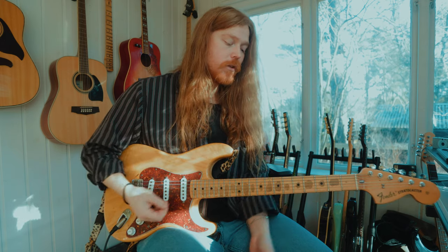Yeah. So, conclusion. Use the baritone guitar. That's my conclusion. If you have an old guitar lying around, just slap on some 12s or 13s or something and tune it down to C or B. It depends. You can tune it to B as well, B standard. And then just play away.